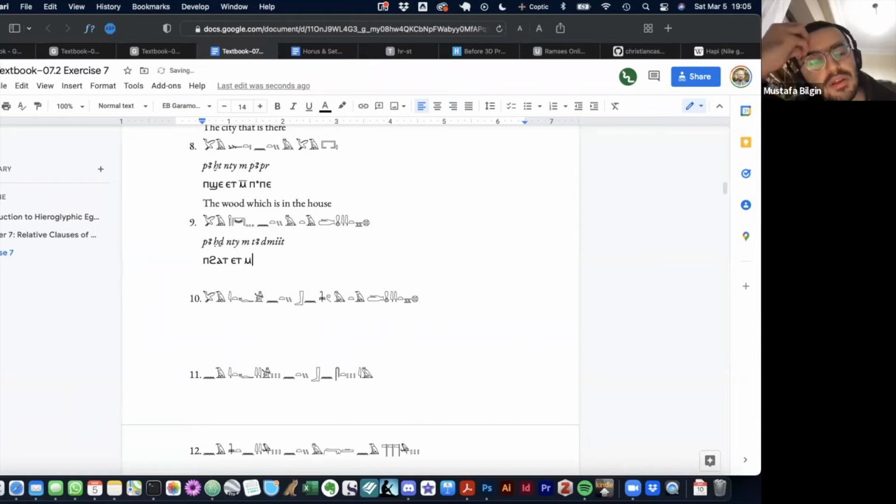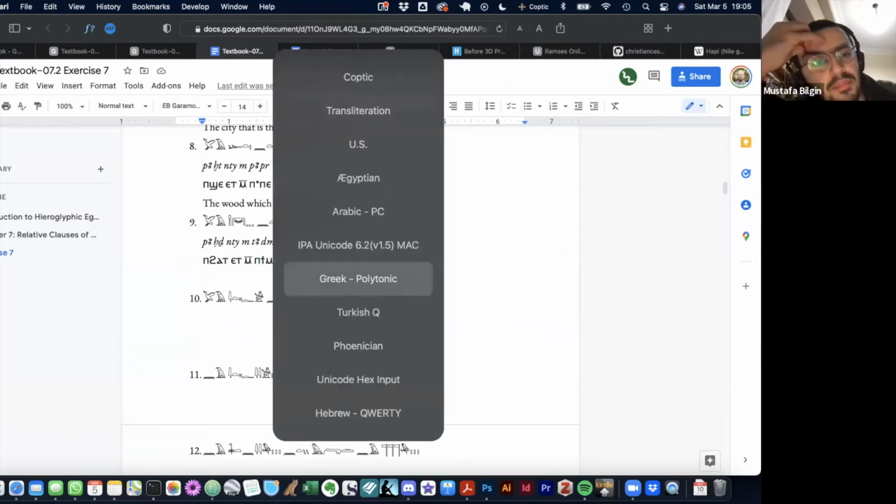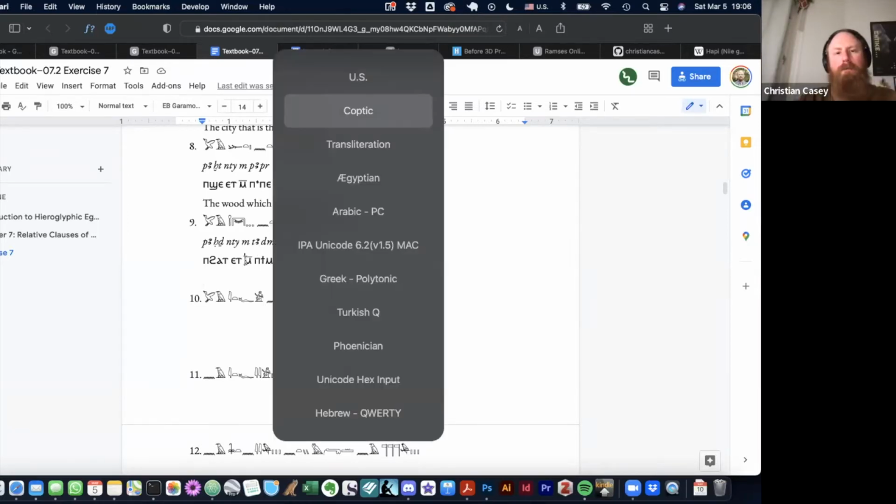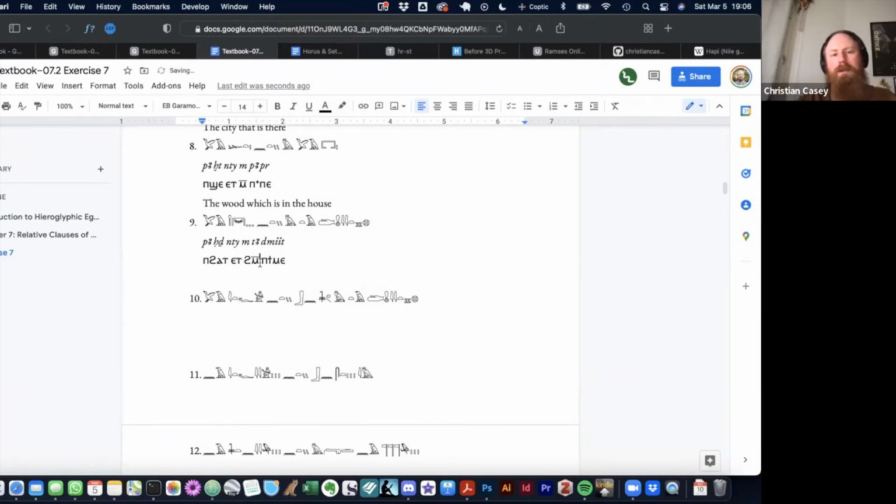Okay. Oh wait, how have I been doing this? I'm just going to tell you it's this, right? Because the gender of this noun changes, and I think I've been keeping the gender correct in Coptic. I believe I have. Yeah, typically Coptic would want to say it like this. Coptic would rather use hen rather than n to say the word in. It prefers this one, which comes from emhenu in earlier Egyptian.